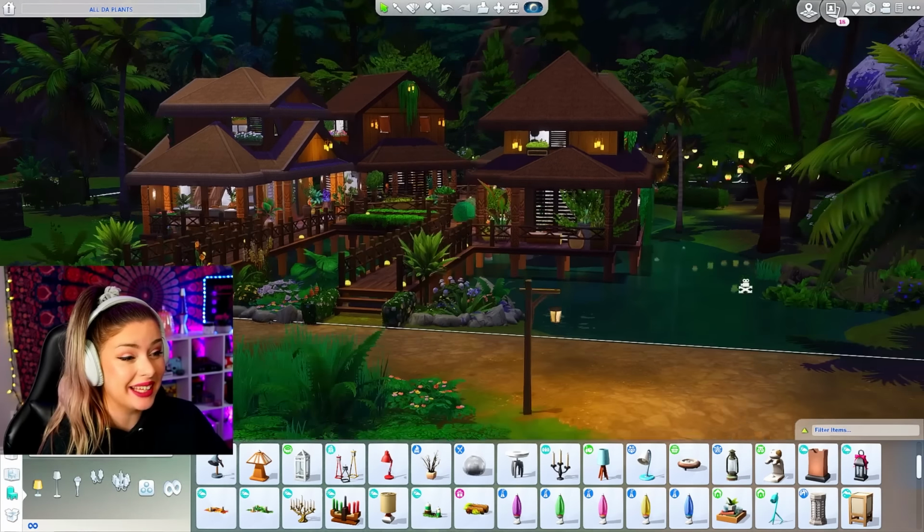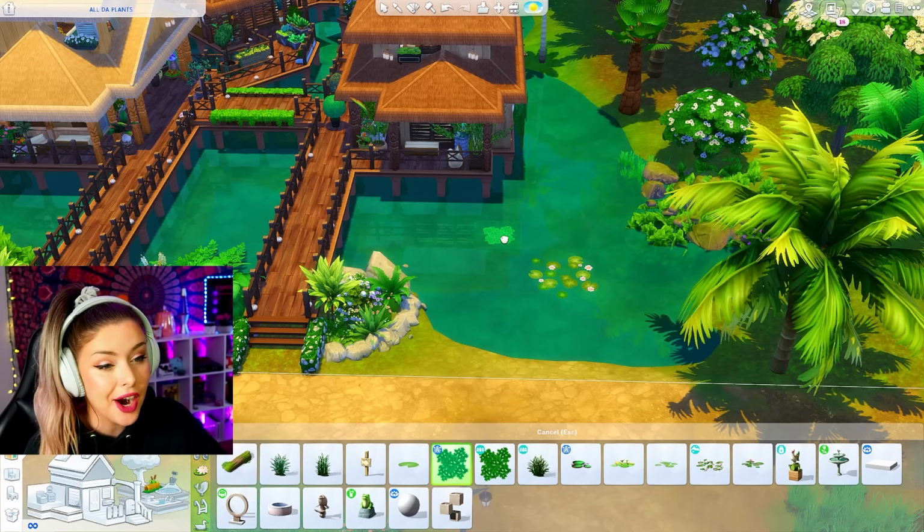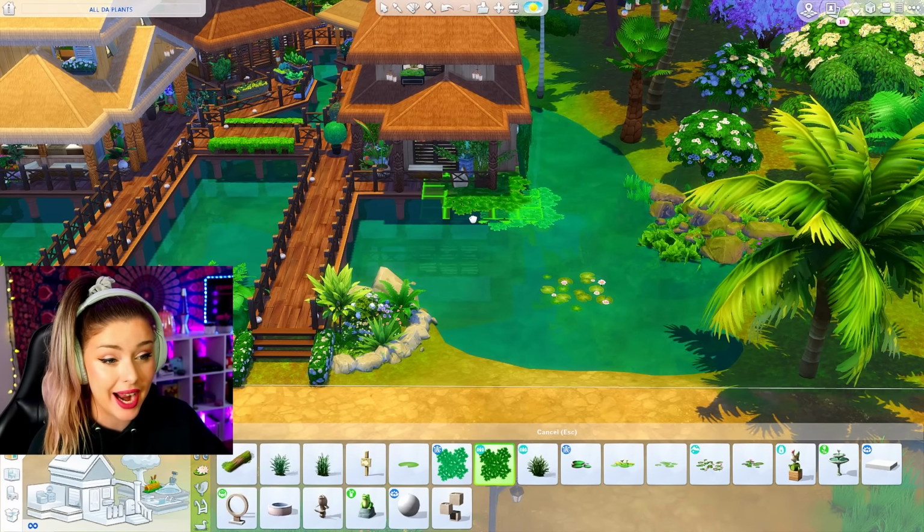Oh my gosh, look at it with the hanging lanterns in the back. I totally forgot about those. That looks so pretty. Luckily, there aren't really too many swamp plants, so I'm just gonna go in and add some of the ones that I haven't added yet.